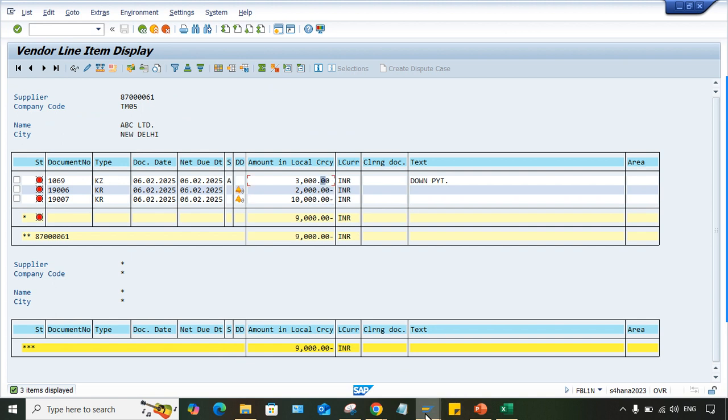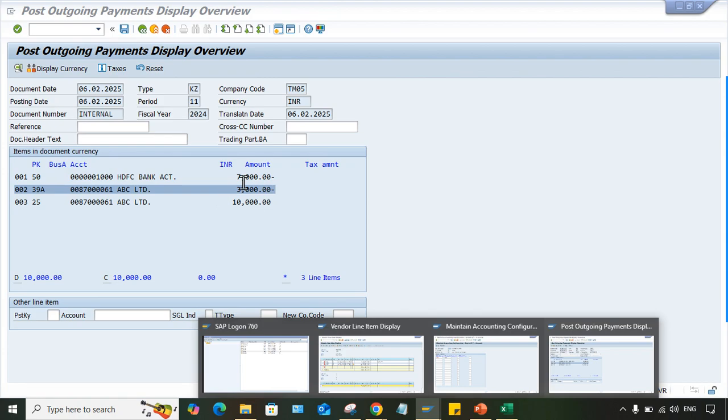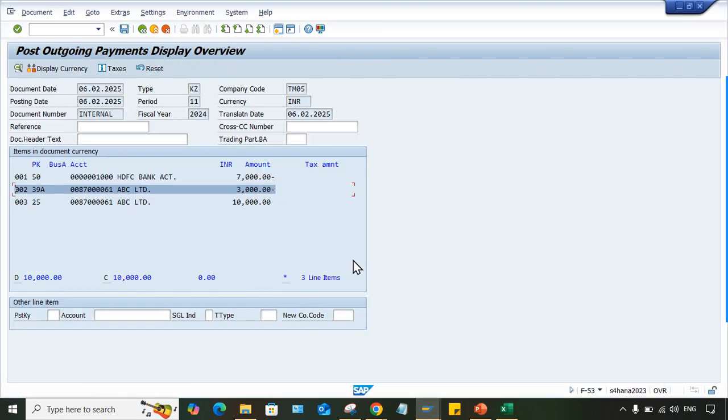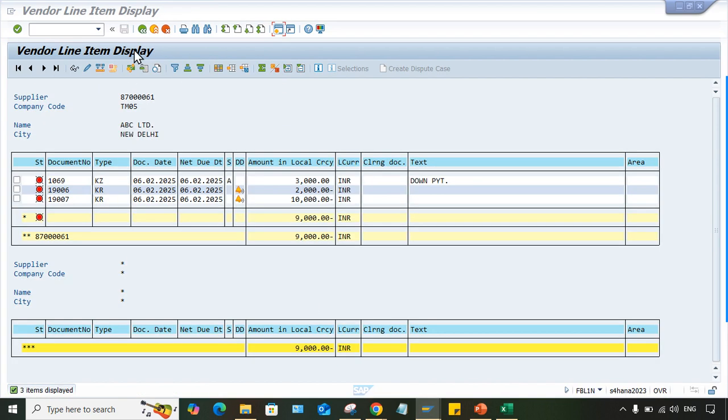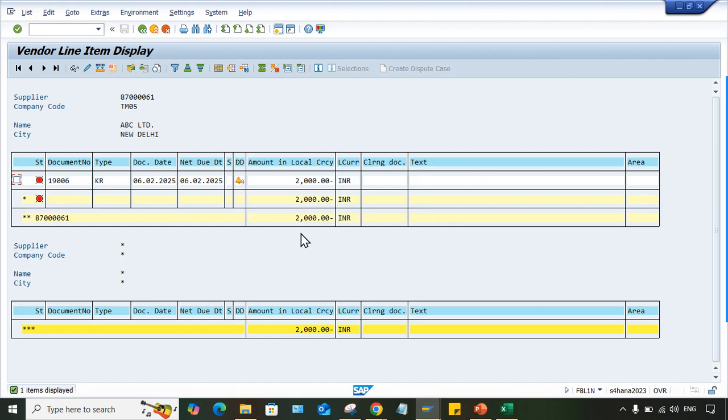And here debit 3,000 is there. For this, what is happening, guys? There is a credit 3,000 there. So with this line item, what is happening, guys? This credit 3,000 will clear. With the help of that line item, this debit 3,000 will be cleared. So both line items are going to be cleared at a time. The moment you post this, the down payment is going to be cleared, right? So here what is happening, guys? When you have posted a down payment, let me save it. And then if you refresh, look at here, those two line items are gone, isn't it?